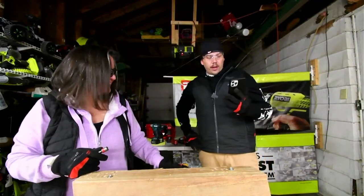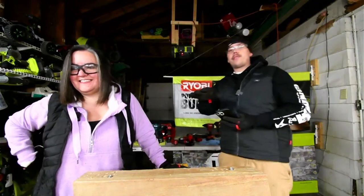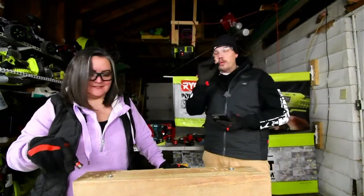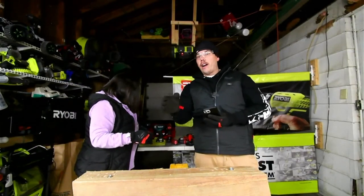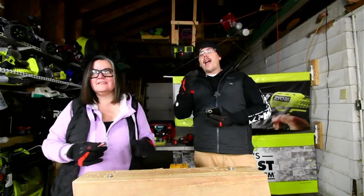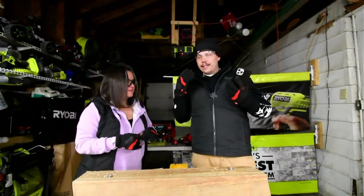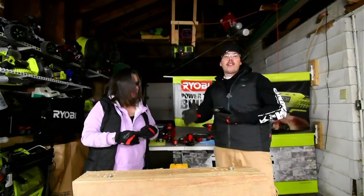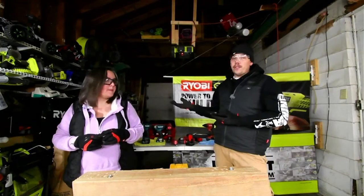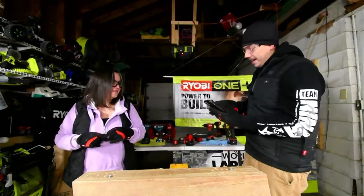All right, so 12-volt Milwaukee's world. Yes, I 100% agree with you on that, John. Milwaukee M12 is unprecedented so far, and just based on the variety of tools, their M12 system is unbelievable. It really is. They have everything, and they're powerful too. Yeah, their 12-volt system is fantastic.